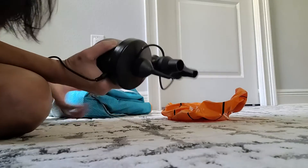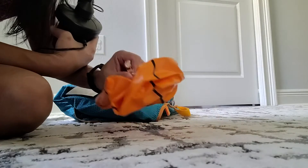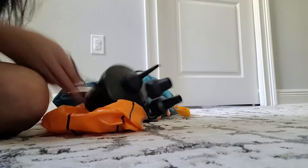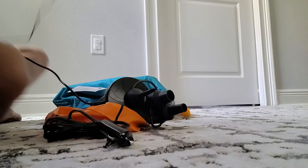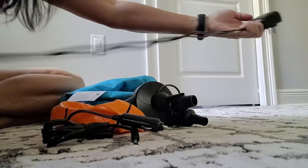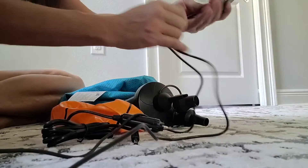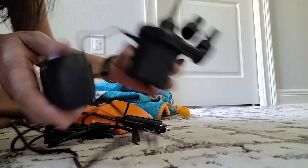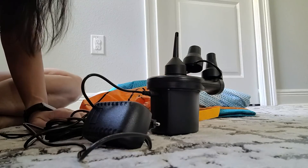It works, especially for the ones where you use the bigger attachments — it works much better. But I don't mind spending 30 to 45 seconds rather than manually using my mouth to blow and deflate. I like that it has two power options, so when I have a lot of things to inflate for my pool I don't have to go outside and start the car. I can just use an outlet. The cord is about three and a half to four feet, so you need to be close to the wall, but it works and it's very affordable. I'm very pleased to have one I can use inside the house.